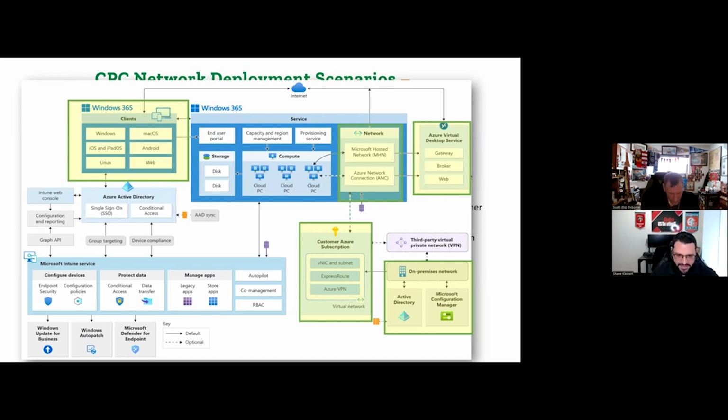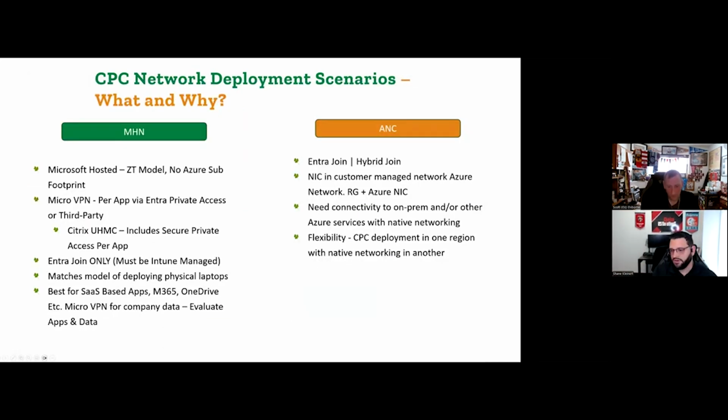If you look here, basically you can see where it says customer Azure subscription, right? You'll see Azure Network Connection here. There's an arrow going down. You're essentially dropping a NIC into your subscription in a resource group, and now you have a construct, a network device on a VNet, on a subnet that can talk to on premises. It can talk to Active Directory for hybrid, can talk to Azure NetApp Files. And so it gives you that ability to go back to your on premise or your other Azure environment, right? So you 100% can talk to things, database services, app services outside. ANC is your leg in without having to have the VPN.